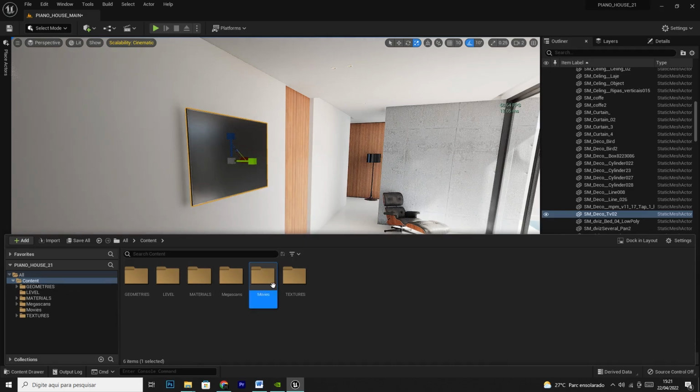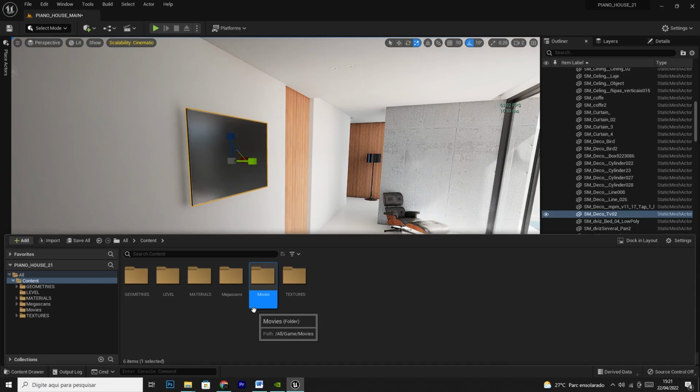The folder name movies is very important, because Unreal understands that there will be videos inside. It's really important that you save the videos in the correct folders, because video is always a more complicated content to find.